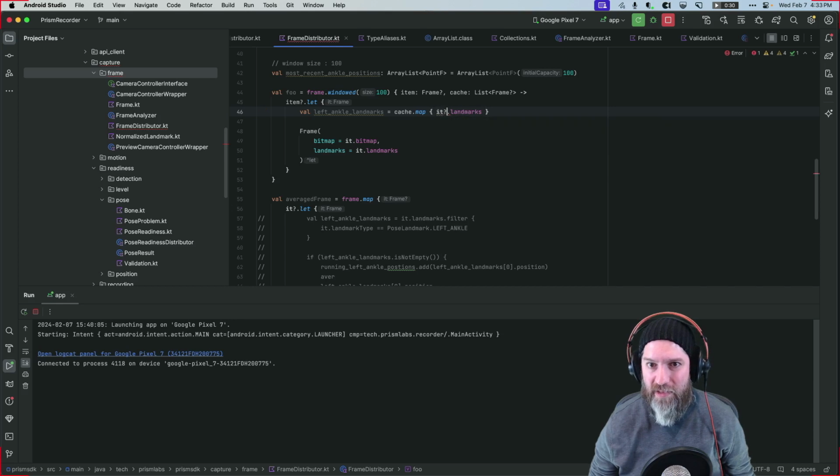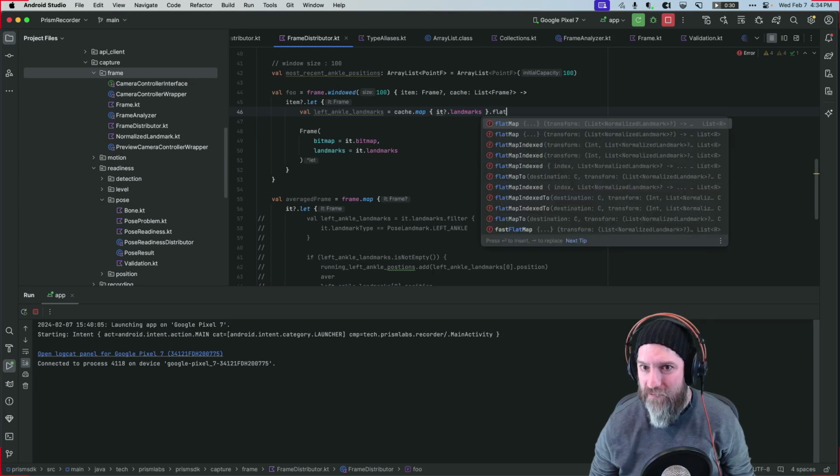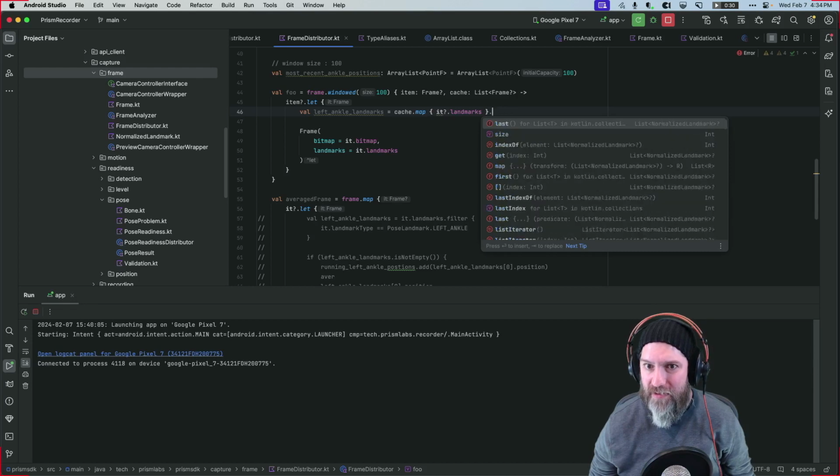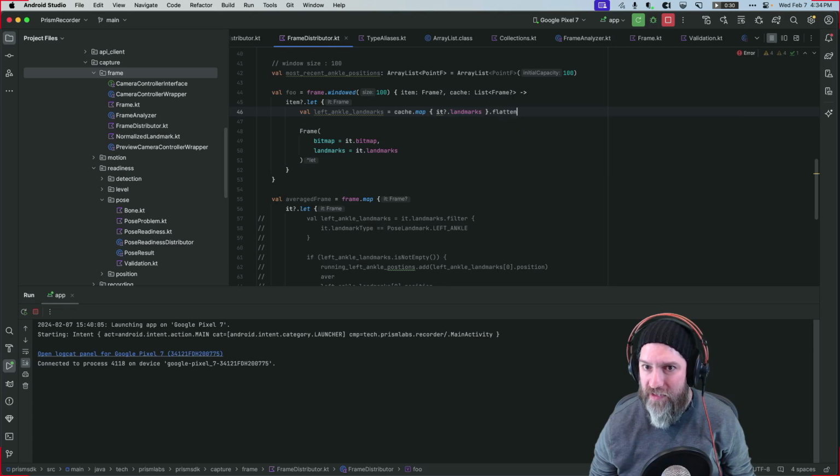But this can be null. And if it's null, we'll just have a null at the end. Normally there's a flatten. I think it's just flat map. I don't know if flat map drops the nulls or not. I think it is just flatten. I don't see it on here, but okay, we can deal with that afterwards.